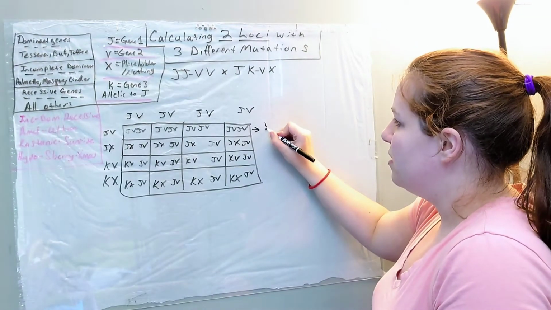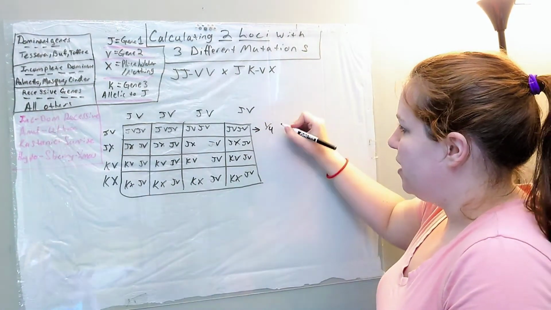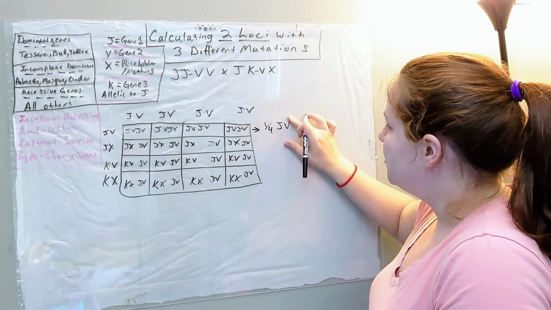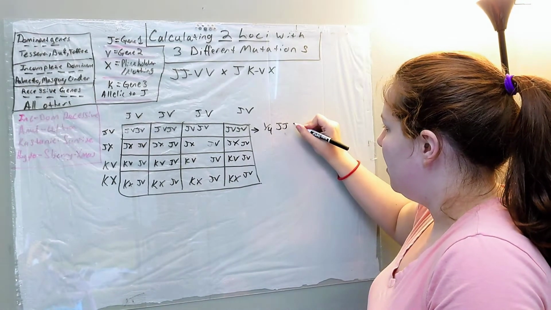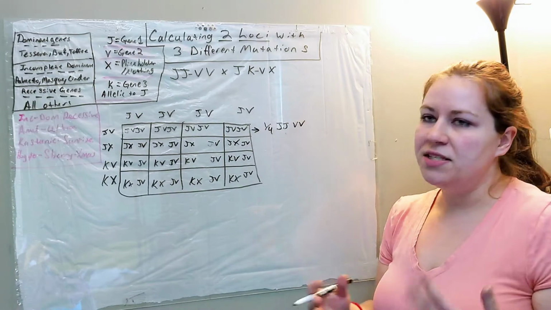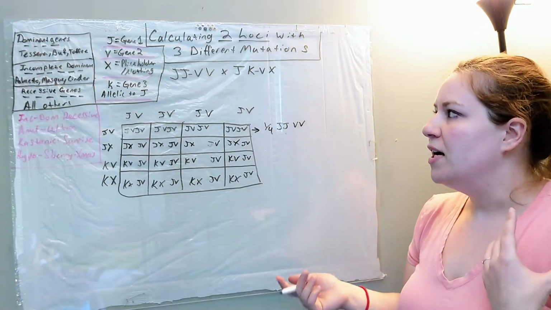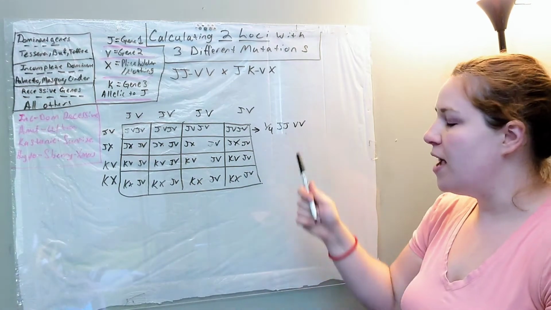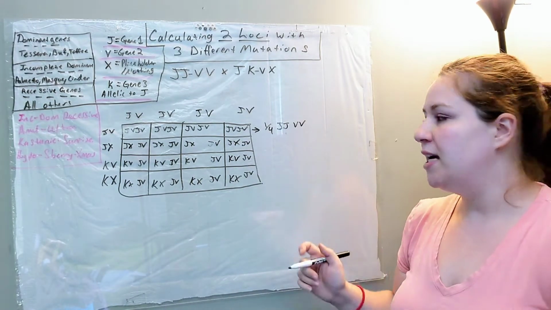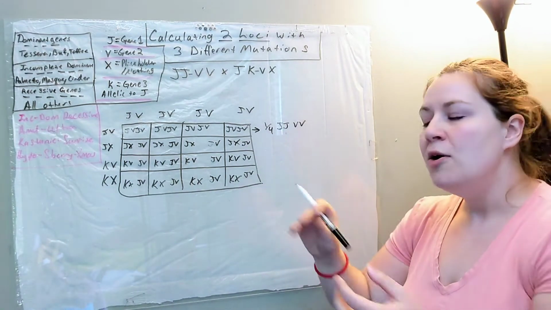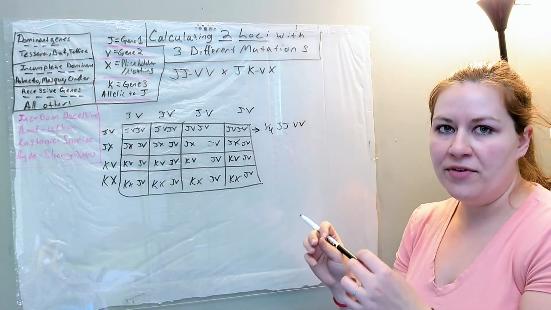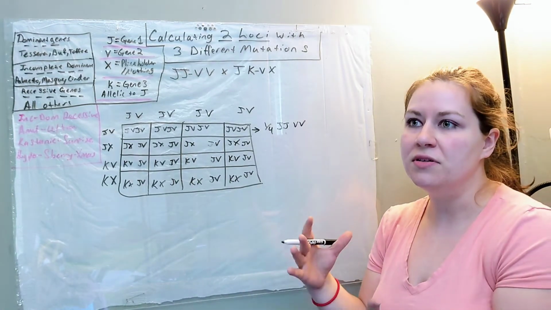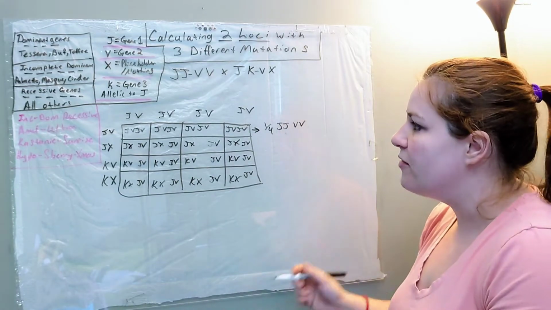because those are the genes that actually line up with each other. So 1/4 of all of these are going to be JJ, VV, JJ, VV, which is still the same as JV, JV. It's just, like I said, I like to put the pairs together when they do line up so that I can just glance at it and say, oh yeah, it's homozygous J, without having to sift through everything to find those letters and figure out what we have.